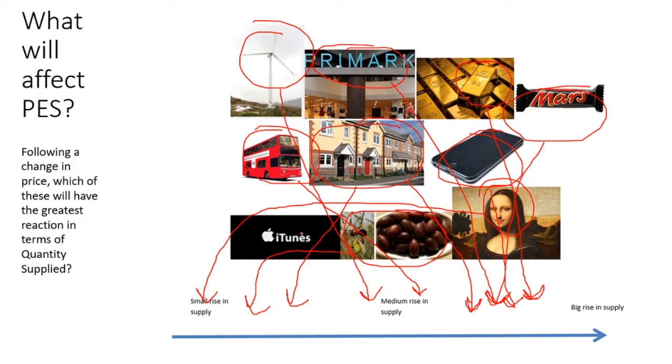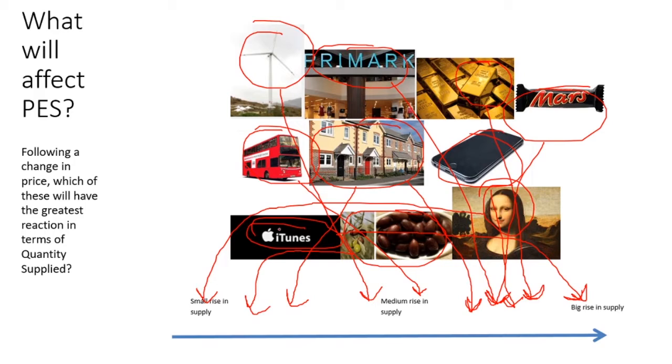Now, the main thing that I think, and I want to really focus on this one, is something like iTunes downloads. Now that's going to be the biggest rise in supply. And I think the reason for that is because if the price of these things goes up, well, sure, we want to sell more of them. Is it hard to produce any more of them? And no, it's not. All you've got to do is just let your users download more of the songs.